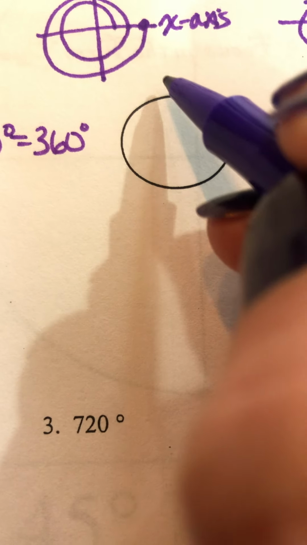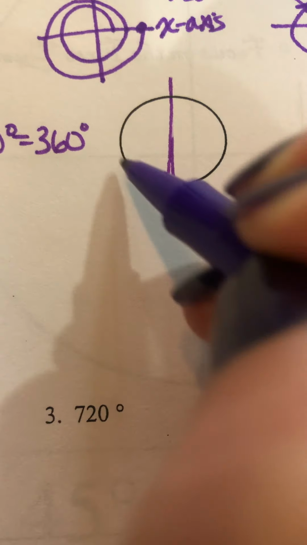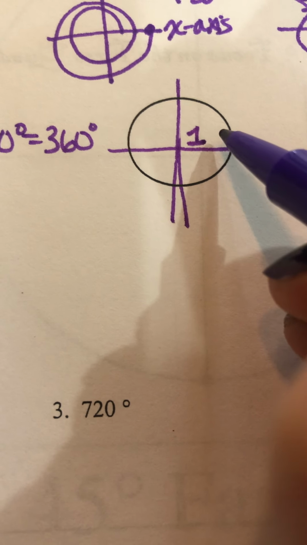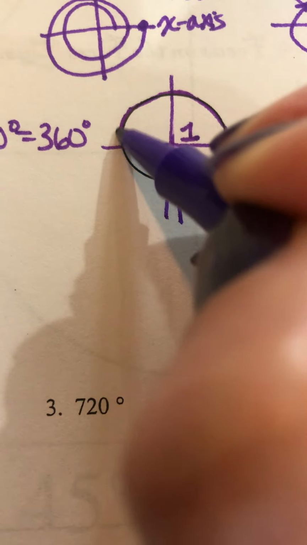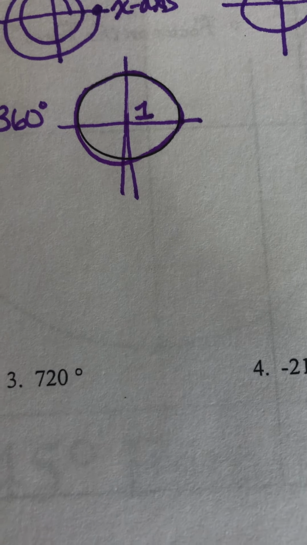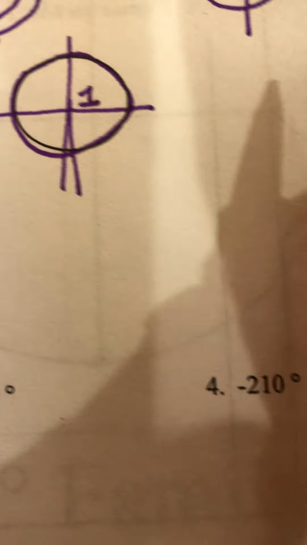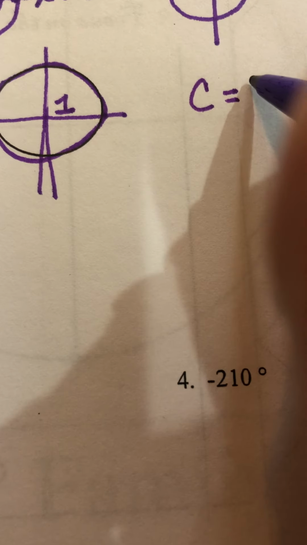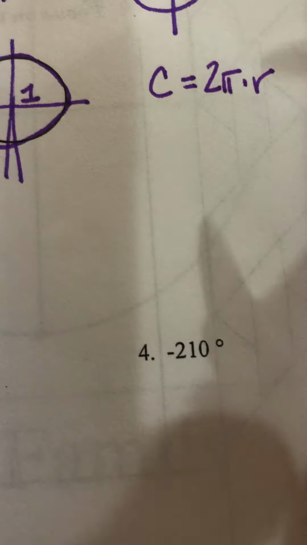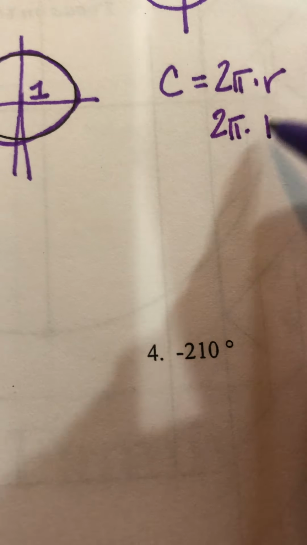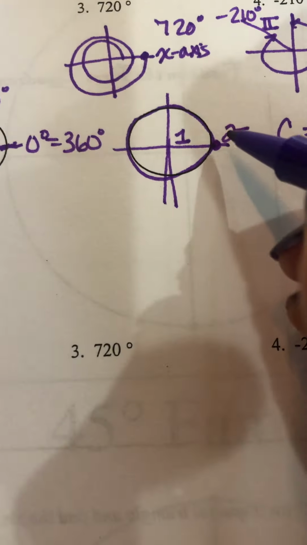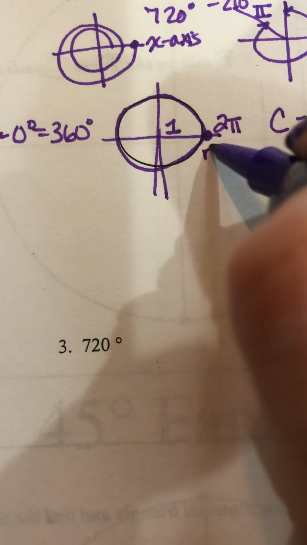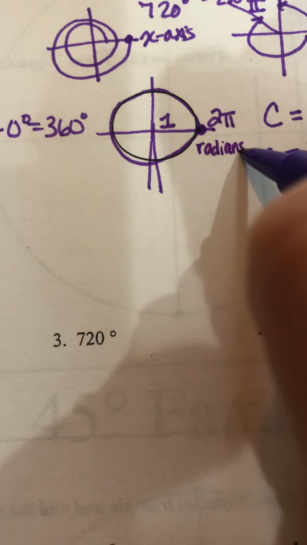In trig, we talk a lot about a unit circle. A unit circle has a radius of 1. And you might remember that the distance around the circle is the circumference of the circle. Do you remember the formula for circumference? You are right. Circumference is 2 pi times the radius. But if the radius is 1, the circumference would just be 2 pi. So 2 pi radians basically is the distance around the circle in radians. And 2 pi radians is going to equal 360 degrees.